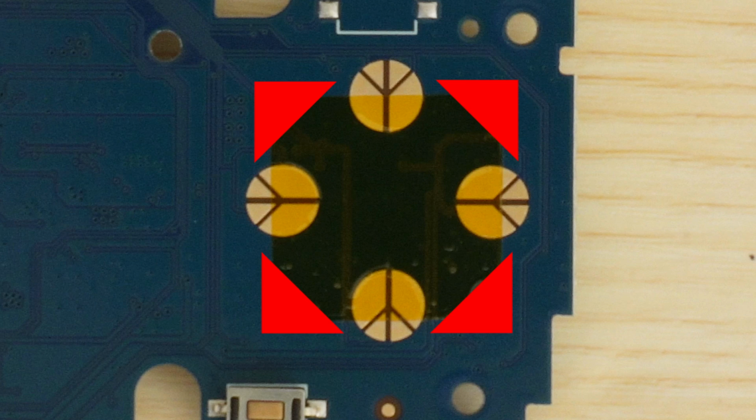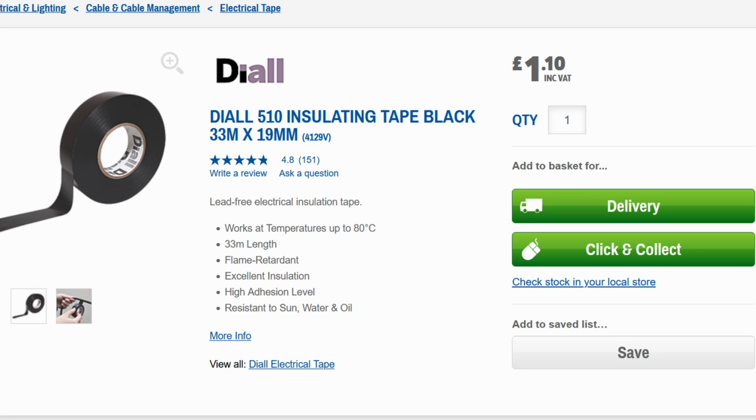What you should actually do is to cut the corners off of your Captain tape. And that's because the corners are generally the first area that would peel up. It usually doesn't happen with Captain tape though, it sticks down very securely. My second note is that you can technically use electrical tape for this mod as well. However, due to the thickness and the rubbery material, it is going to change how the D-pad itself feels. Also, electrical tape has a tendency to shrink and peel over time, so Captain tape is definitely my recommendation.